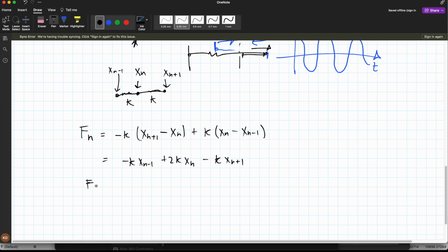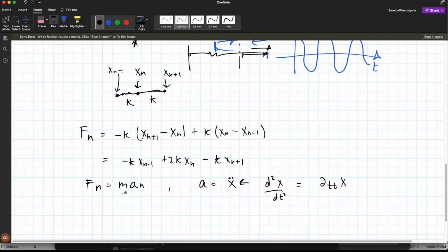The force of the nth spring is equal to the mass of the nth mass, but if all the masses are the same, it's just the mass, times the acceleration of the nth spring. But this is what I was about to say before, if you've seen some calculus, you know that the acceleration is just the second time derivative of the position. So we can say x double dot. These double dots are just the second time derivative, so you might have seen it as d squared x dt squared, or we can say it as d_tt x. So these are all the same.